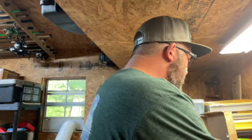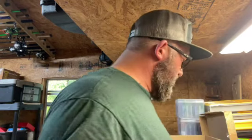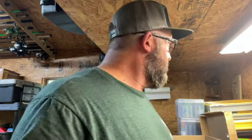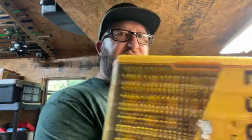So I've got to change the hooks on all of these baits, and then put them in one of my boxes. Probably just going to put them in my Edge box here that I really like for these deep baits.